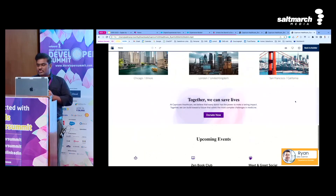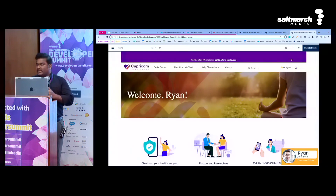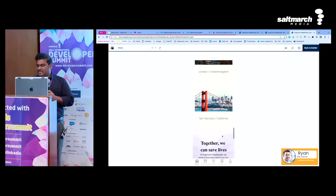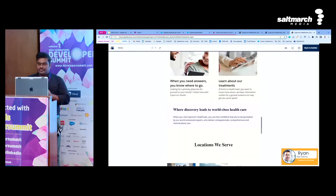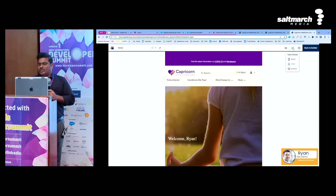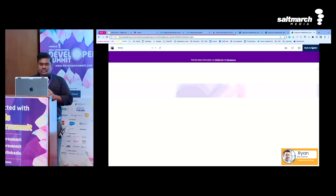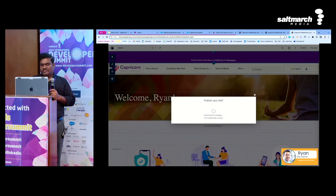Now let's say everything looks good and Ryan wants to do end-user testing. He goes to preview mode. He can preview both authenticated and unauthenticated site views, different viewports, and different devices. He looks at the mobile view to check if images are scaling well and whether the size is appropriate. Then he looks at the tablet view. At a single place he checks all of this as a primary check. He can also view it in multiple languages — whatever languages he used while creating the workspace. Now all looks fine, and Ryan publishes this content, which flushes the cache in the CDN. All users like Rachel who have been browsing the site will get this updated content.